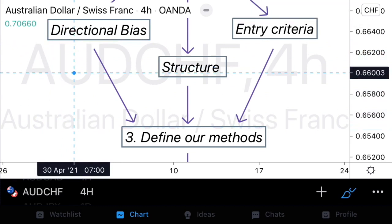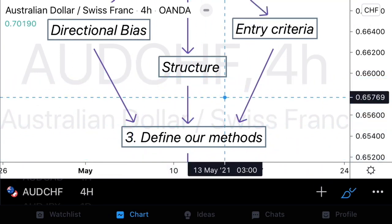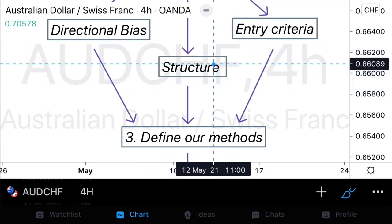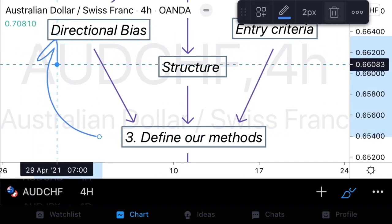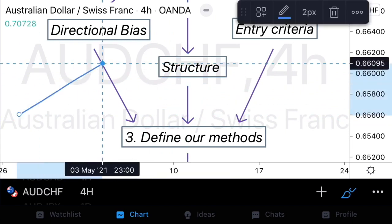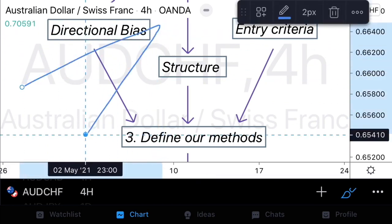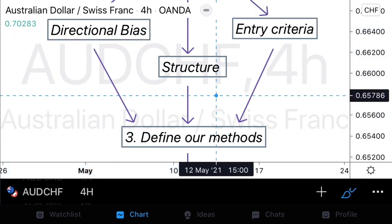In my case, I use market structure to determine my directional bias, as to where my higher time frame is going. Next, we want to define the methods we use for looking at structure. Simple, guys: I use my horizontal support and resistance, as well as my trend lines, to determine my structure. Because I am a swing trader, or I love to call myself a swing trader, I use my H4 for my directional bias. I would then use maybe my H1s for my structure, which I would use to start drawing out my trend lines, whether I have support trend lines or resistance trend lines, marking out some sort of ascending structure, or whether I have horizontal support or horizontal resistance.